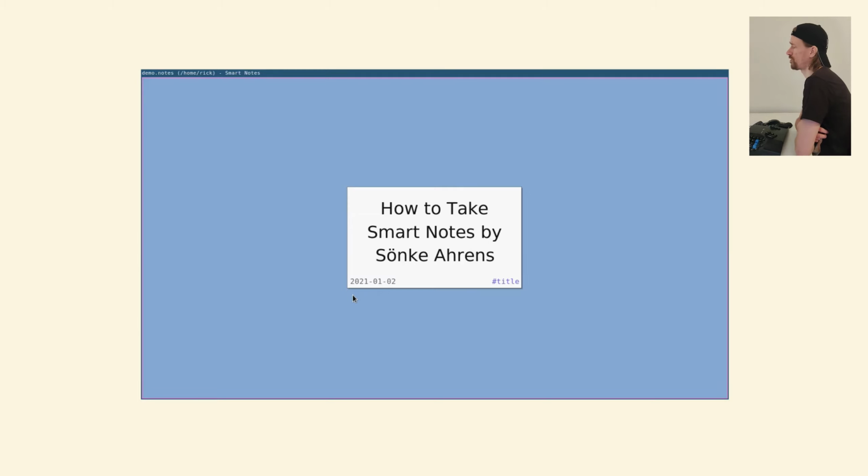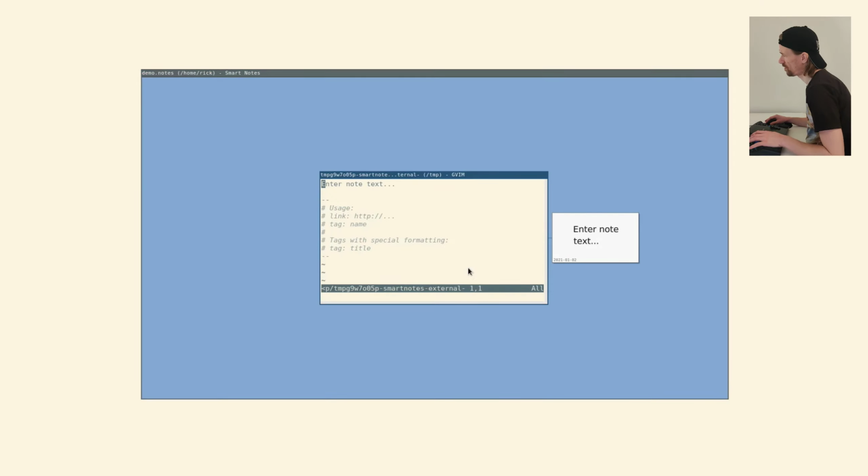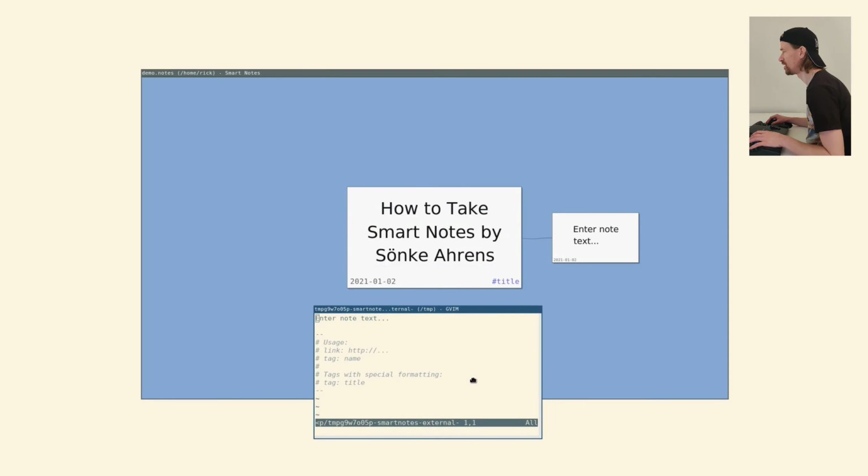So next I want to create another note, which is an idea from the book, and I want to link it to this title note. So one way to do that is to select this title note by hovering over it and pressing the C key. That will create a new note which has a link to the note that was selected.